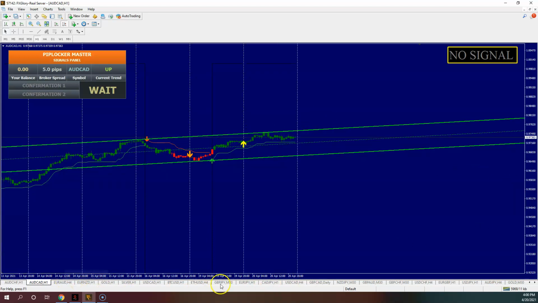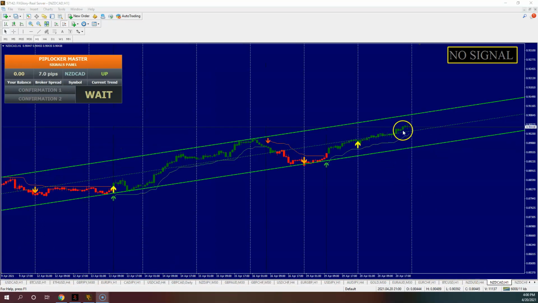So we have, what other pairs associated with the Canadian dollar? And also New Zealand Canadian dollar. So Canadian dollar is weak. So these are the currencies that we should favor, because we know the Canadian dollar now for the next 24 hours should continue to sell off. That's where the good trades are.